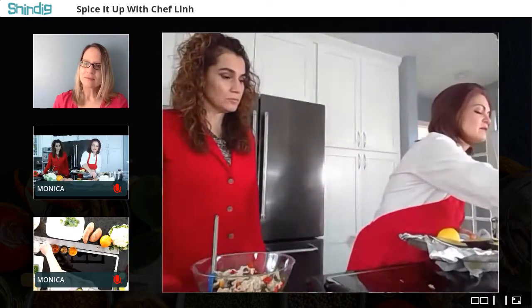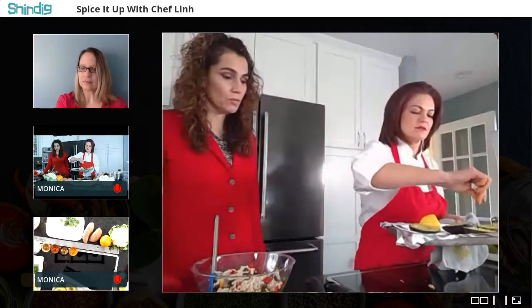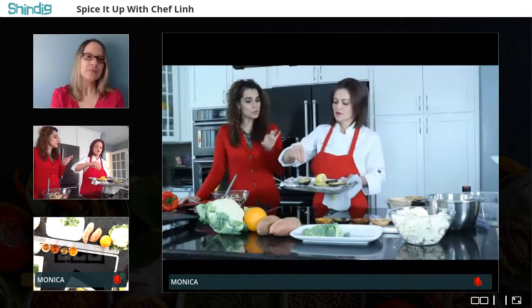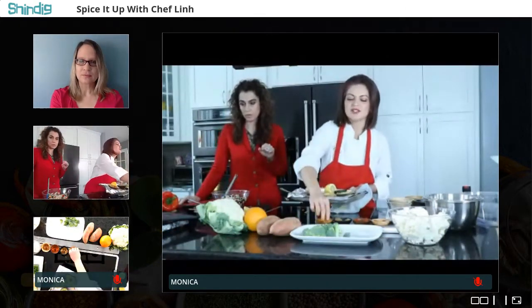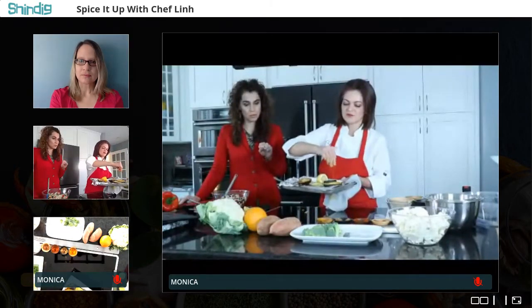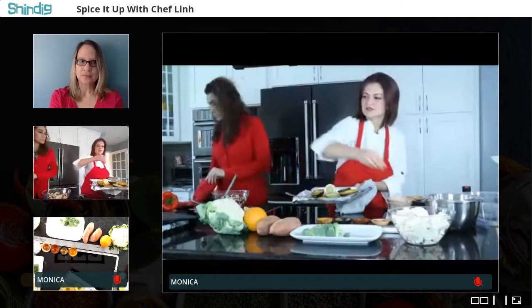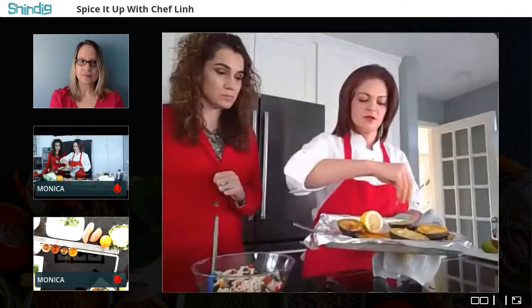So I'm going to take cumin. I almost put cinnamon on the avocados. Chef Linh, do you have to bake them? Could you eat this like this? No. You could eat it just like this if you wanted to. And we're actually going to do one with turmeric too. And one we'll do plain. So we'll put a little salt on them. You can see they're all a little bit different.